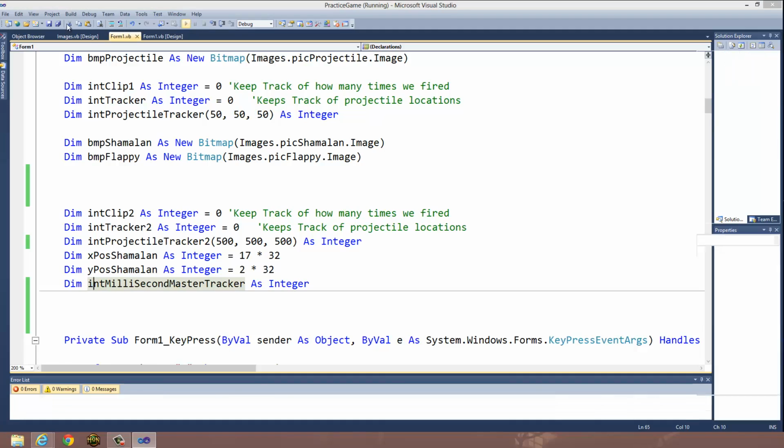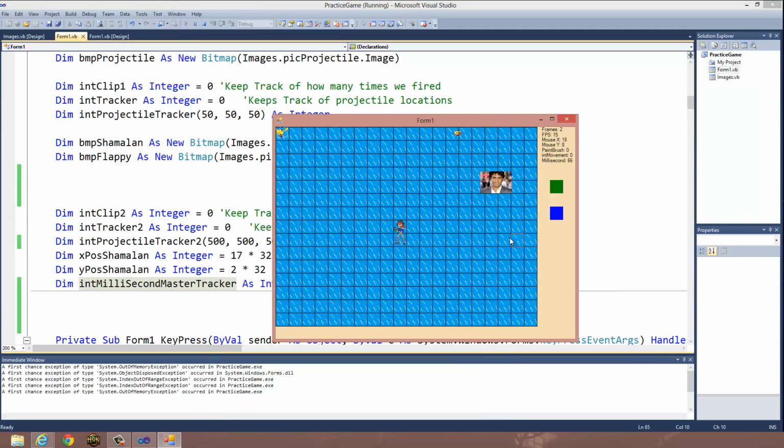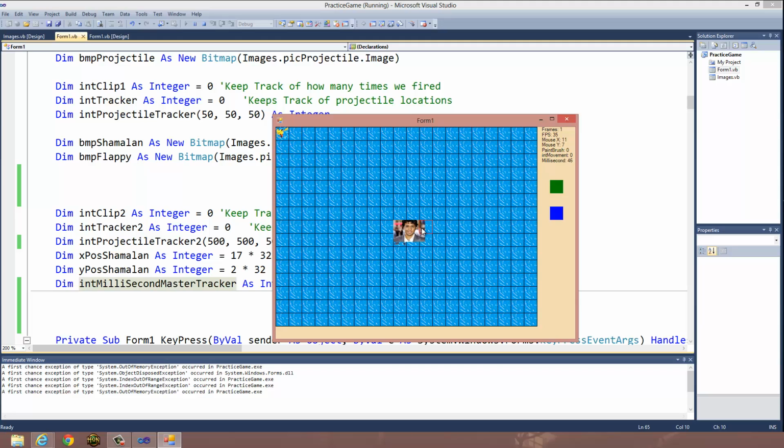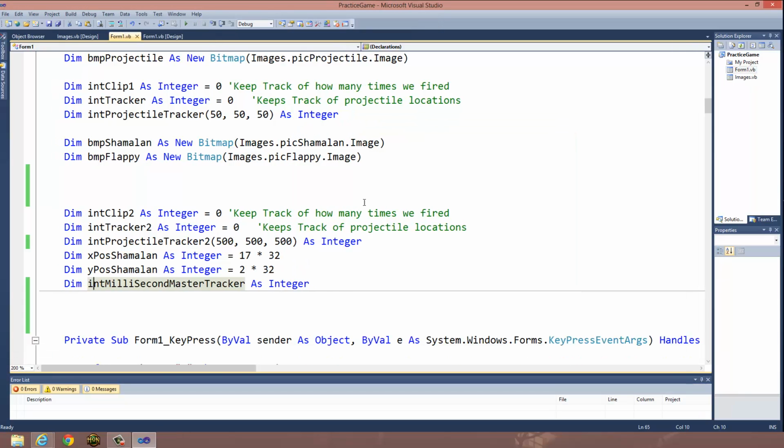One of the things that would happen is that when this program would run, he would immediately fire 1,000 shots and then crash the program. So I needed some way that after a certain amount of time, he fires a shot. I based it off of milliseconds again, and after a certain amount of milliseconds, about a second or so, he fires a shot. So check this first. Make sure you have those variables.